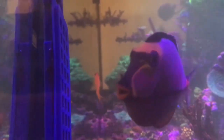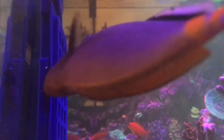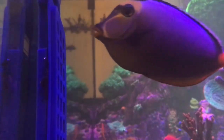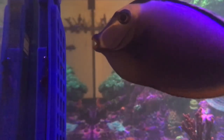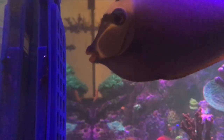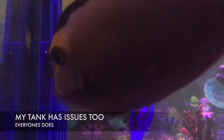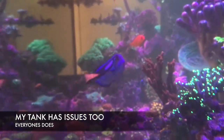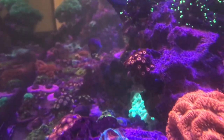As soon as I put it in the tank you could see all the fish took an interest, especially my Naso tang. This little guy was small when I got him and now he's a big dude — loving the algae. Shout out to my buddy Enrique for that. All the other fish are coming to it as well. I appreciate you guys saying the tank looks pretty good, but I want to show you a little problem I'm having — some cyano.